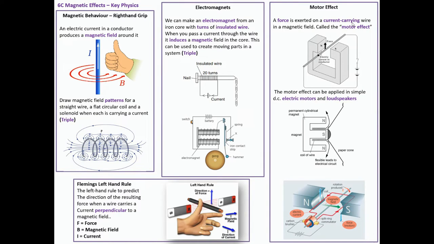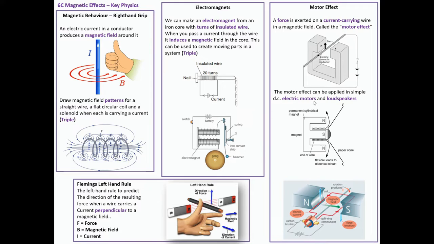We can do things like the motor effect, where current passes through the wire, and the wire then experiences a force due to Fleming's left-hand rule we talked about. So force, F, magnetic field, B, current, I, or direction of force, magnetic field, direction of current. If a wire has a current flowing through it, and it's in a region of space where there's a magnetic field, it will get pushed out. And the force is up if the current flows that way. But if the current flowed the other way, the force would be down. So you can make children's toys, electromotors, that kind of thing.